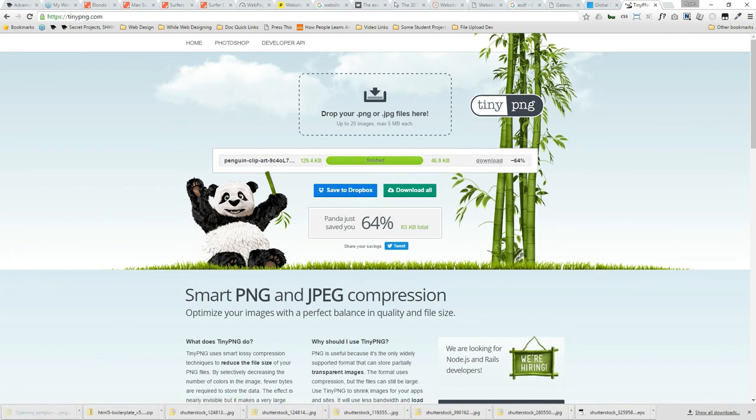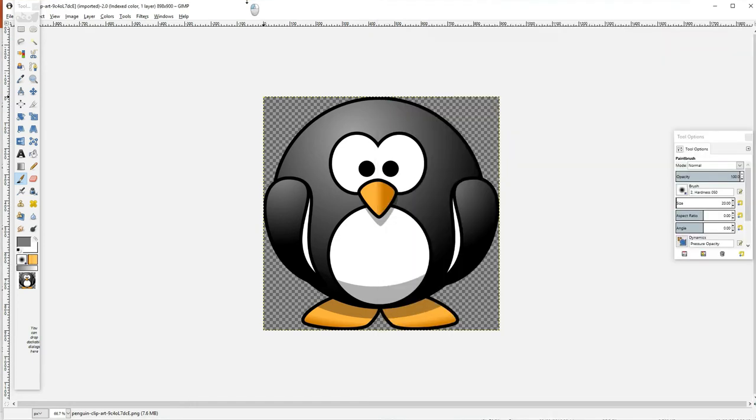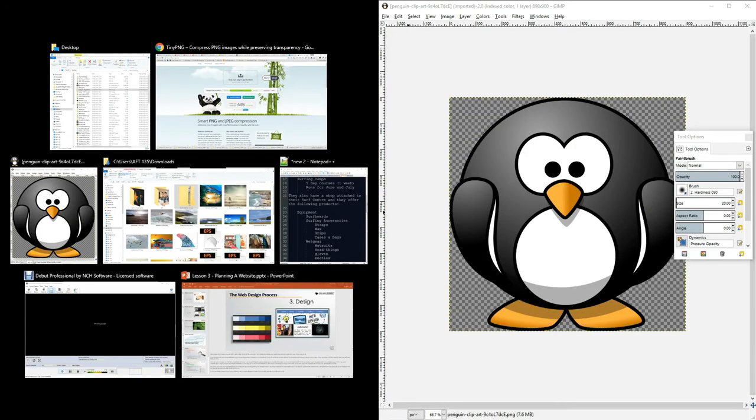So here's my penguin clip art. Let's open them up side by side with my original penguin. Oh, I may have two things. Sorry, I'm just going to close down my slideshow, save it, and close down a few of these applications to let it load up a little quicker. While we're letting that load up, I'll also open up Brackets. So there's the penguin. Where's my other one? Ah, perfect. Now, which one is which?